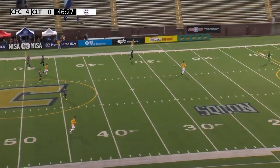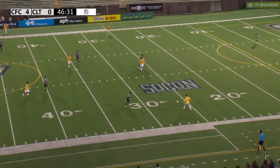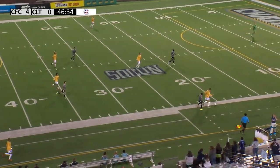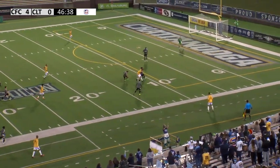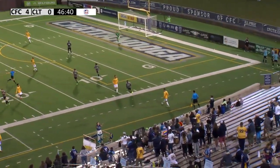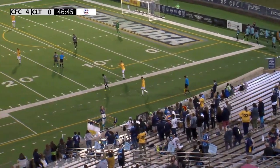We talked a lot in the first half about the upcoming playoff game here at home. That's going to be on Sunday the 30th of October. So if you've got Halloween plans, cancel them and come to that. That'll be a lot better. Sounds good to me, I'll be here. And if you want to wear a costume, that'll be fine.